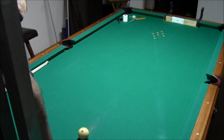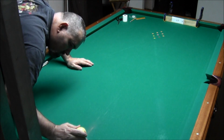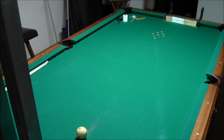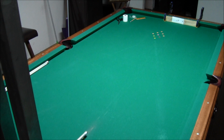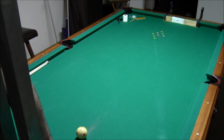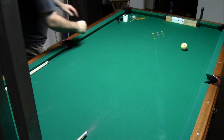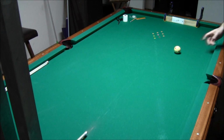Okay, here's center ball. And here is the squirt or deflection. So that hit a little bit worse than the OB. Can't really see the dot until I get close up here, but I'll zoom in on this so you can see it.